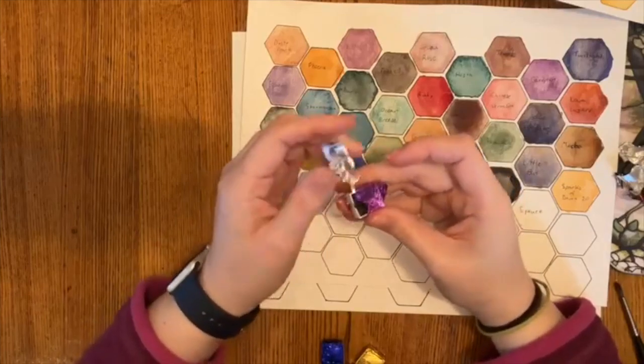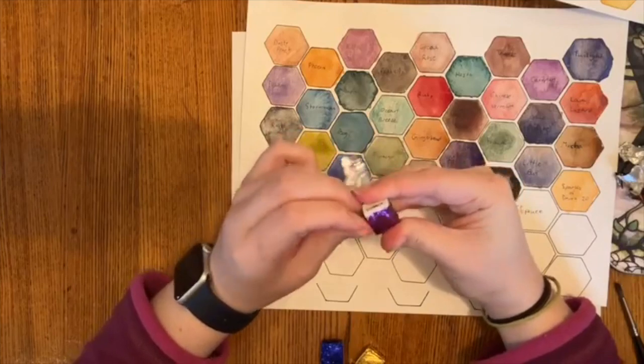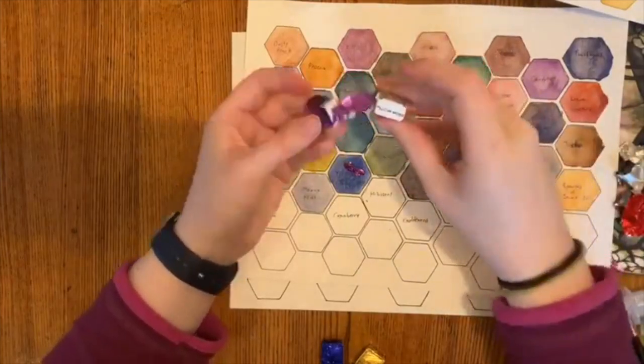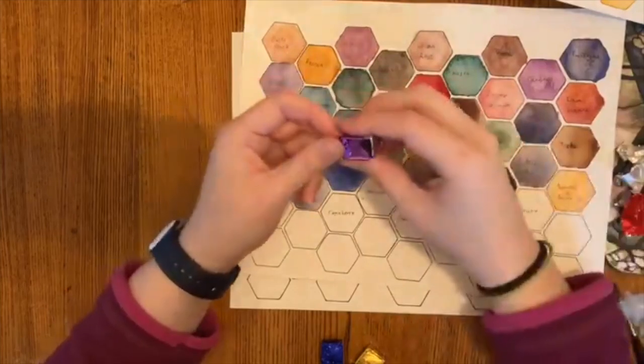Oh, this one has one of the new labels on it. So the metallics are now labeled with a label maker. And this one has one of the new Cozmick Creations label maker labels on it.